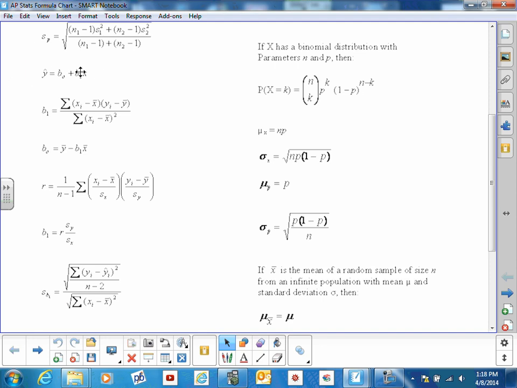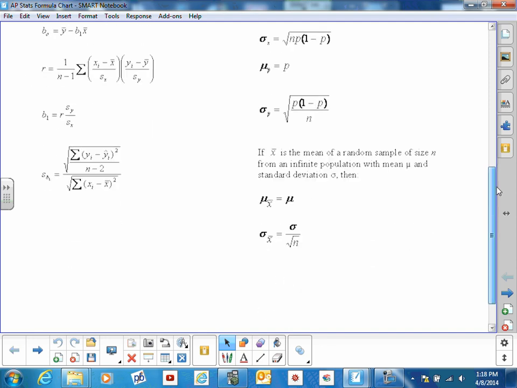Predicted Y, right here. Predicted Y is slope, oh, I'm sorry, that's y-intercept, plus slope times x, okay? So that one's like y equals mx plus b, no biggie. This one has to do with finding the y-intercept. You pretty much don't need that one either. You kind of know the process for this one and this one from memory.